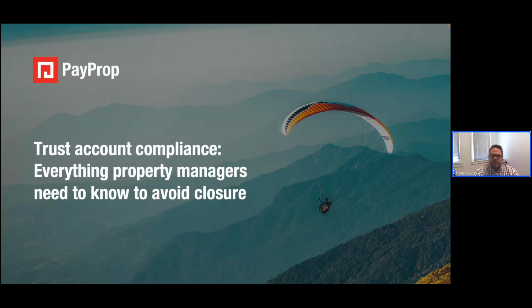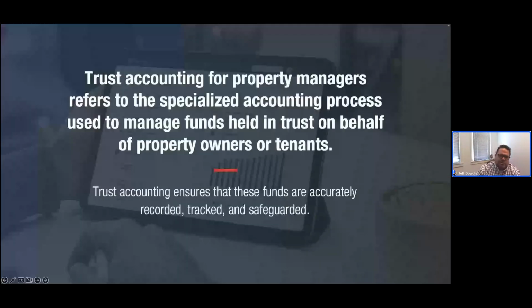All right, so first off, let's start with a basic definition. Some of you may already have a good definition of what trust accounting is. But on the screen, trust accounting for property managers refers to the specialized accounting process used to manage funds held in trust on behalf of property owners and tenants. So that means it ensures that those funds are accurately recorded, tracked, and safeguarded for those particular parties. So that's the true definition of trust accounting.